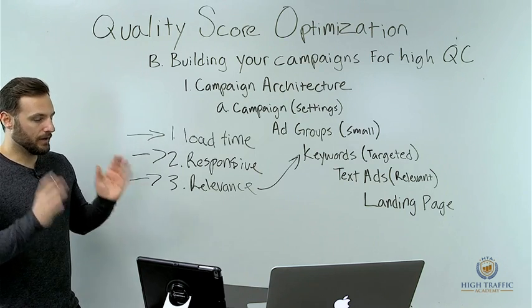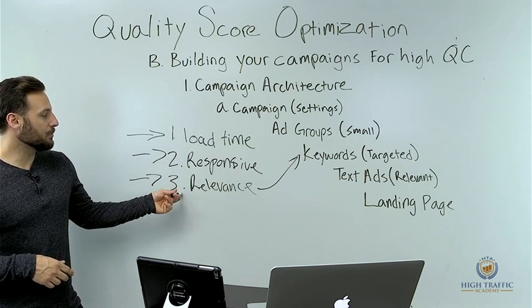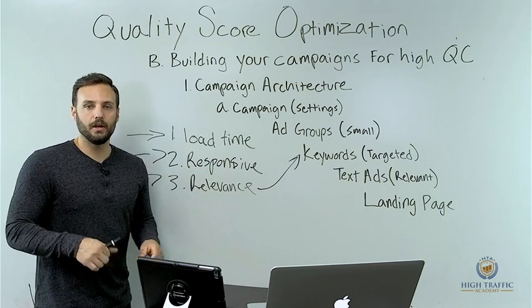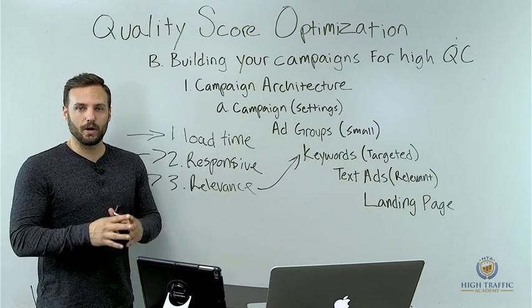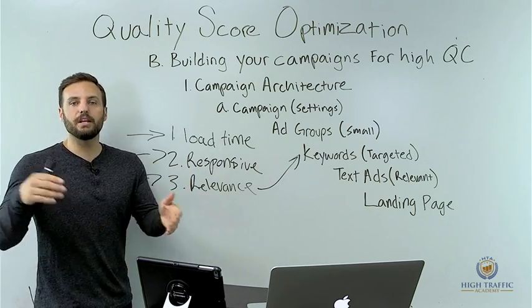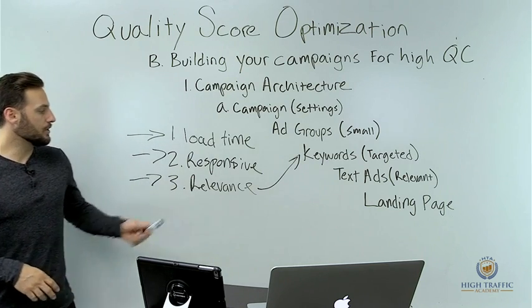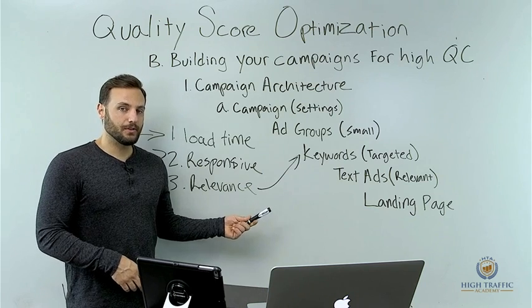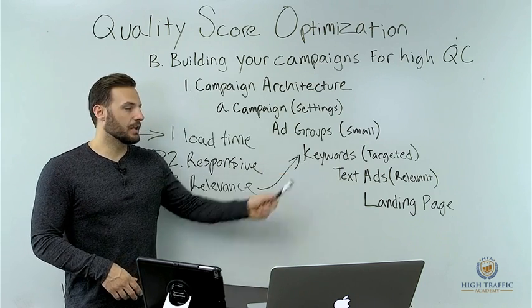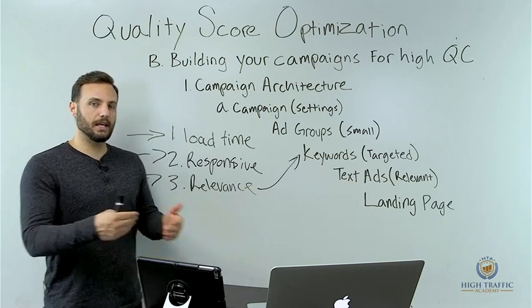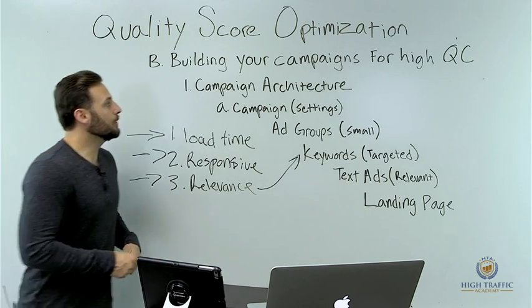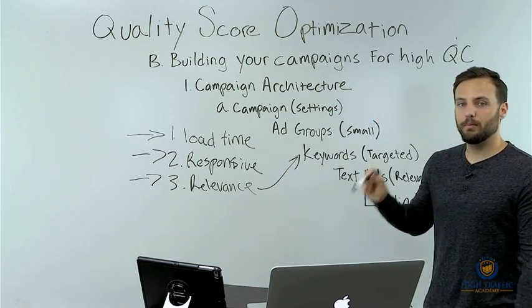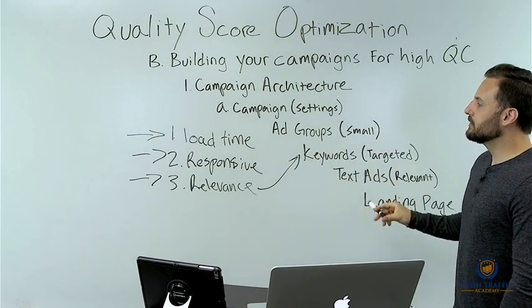So whatever the keyword is, assign a landing page, create a unique landing page for every ad group if you need to, where just the headline changes or whatever it might be, your copy changes or your video changes, whatever it is, you need each landing page to be specifically and strategically relevant to the keywords that the user searched for to get to your landing page. So this is the same architecture that we went over in an earlier video, and I keep hammering home on it, and this is how it relates to your quality scores.